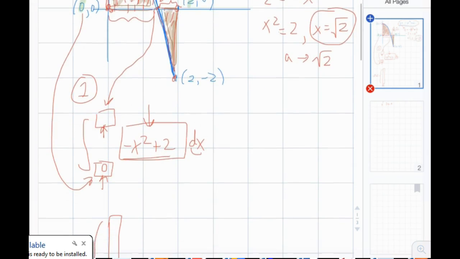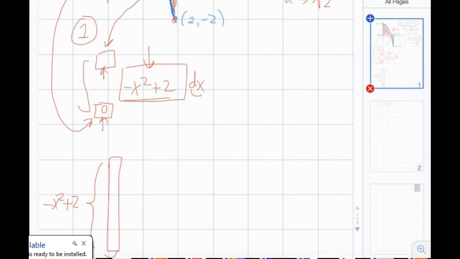Alright, so now everywhere we said a, we can put in the square root of 2. Is that it? Oh, here. Put the square root of 2 here. Okay, now let's figure out this quantity. Since we do have real number limits, 0 and the square root of 2, we're going to get a real number answer here. And remember, we're only calculating region 1. So to calculate this, the next step is we have to take the integral of this inside expression. It's actually a pretty easy integral, right?